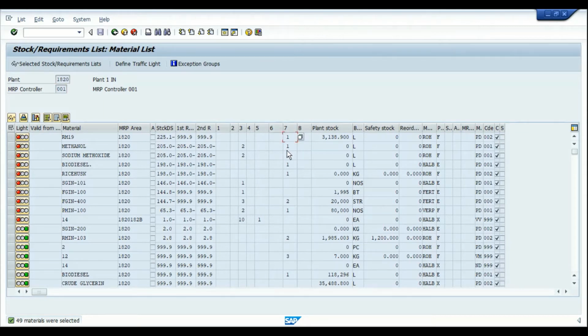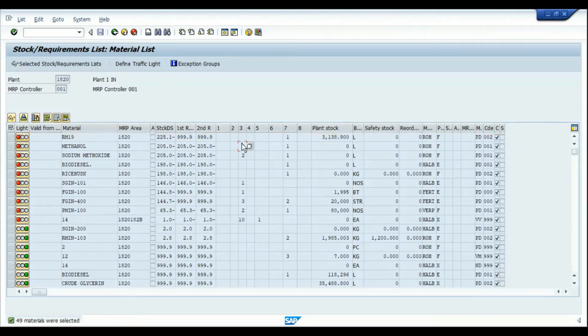This means that this material has one exception message under exception message group 7. As we know, there are multiple exception message categories, like those based on the master data, the rescheduling dates, inconsistent master data and so on. Each of those categories has been categorized into these 8 groups.